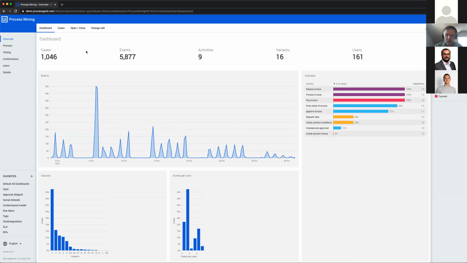So this product is what we call App 1, and this really contains all of the dashboards to answer the majority of your process questions. So process mining is a technique that's been around for quite a while, but finally businesses are catching up to this technology to really extract the actual process from the data that they have in their source systems. So you can think of an SAP system, an Oracle, you can think about CRM development systems. All these kinds of systems, they leave data behind.